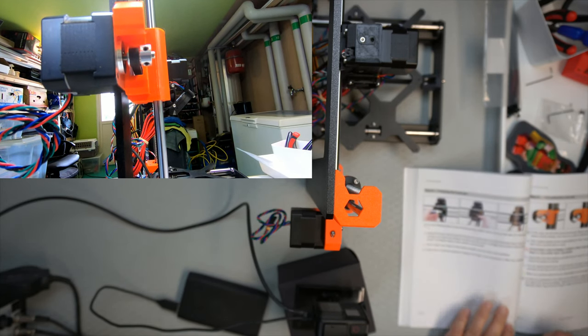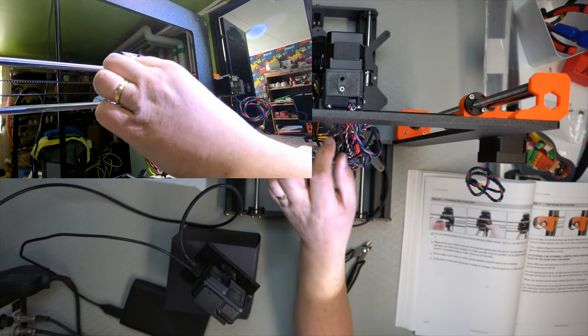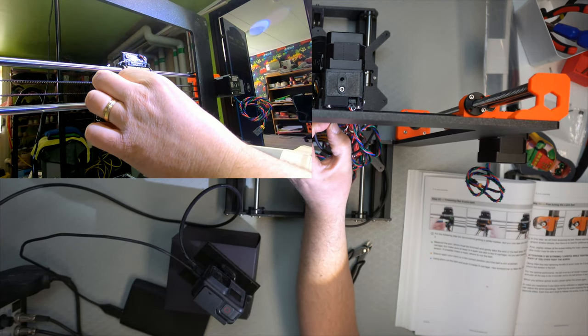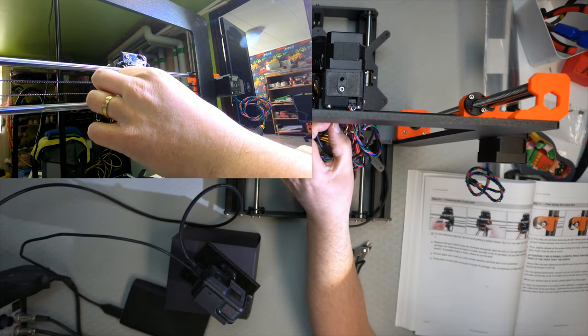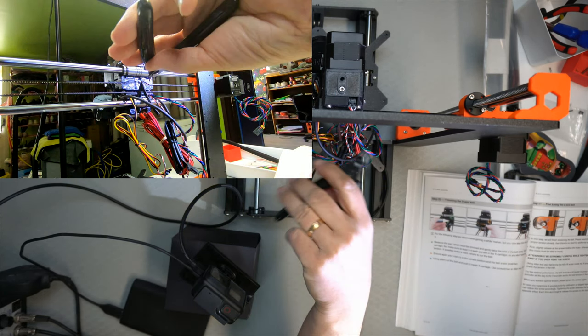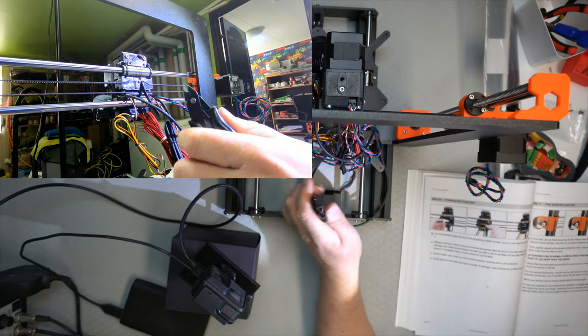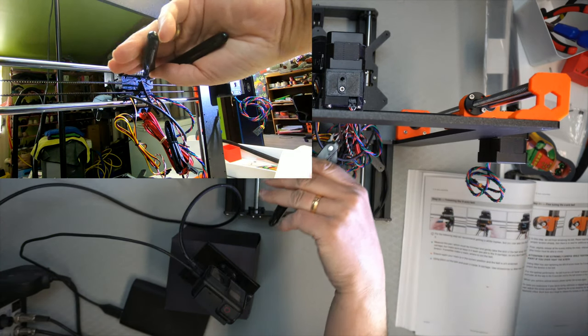Yeah, and now we need to cut the belt, so reposition everything again. Okay, now I should mark it with a white pen and then cut it, but I think it might be easier to cut it in place. We have quite good snippers, so I think those work quite well.